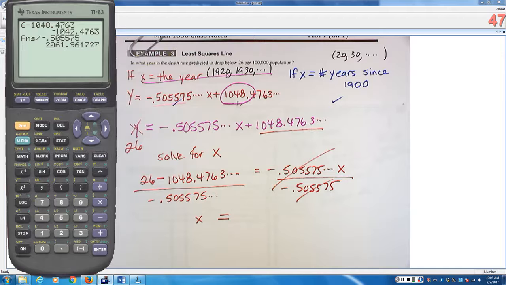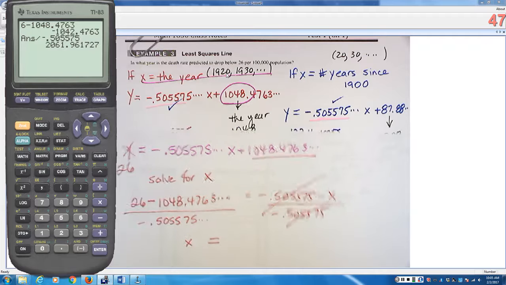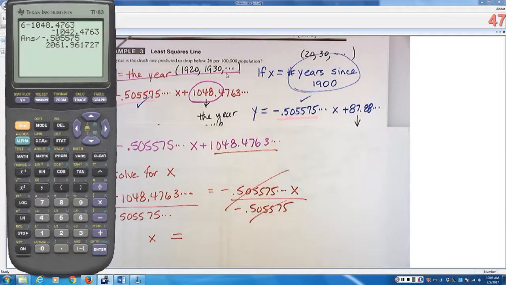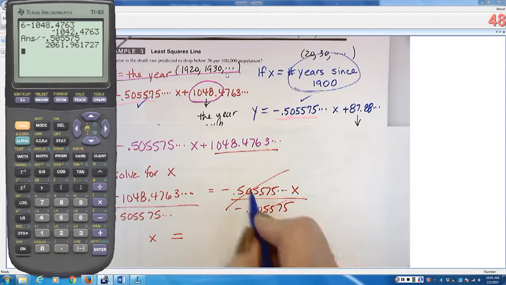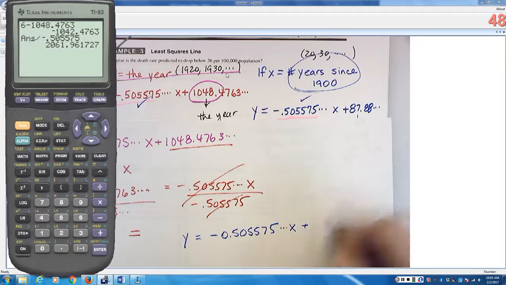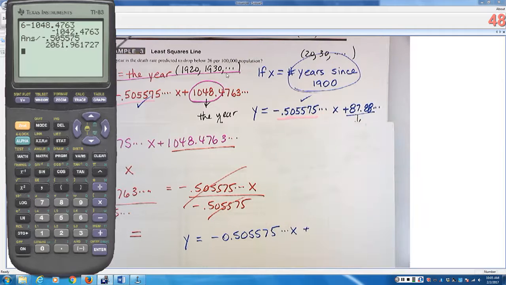And if I use the other equation, I'm going to get the same sort of problem because I'm going to wind up with round off error. If I use the equation we get when we let x be the years since 1920, which is x is 20, 30, 40, 50, then we have the same slope, only the y-intercept changes because our x values changed.